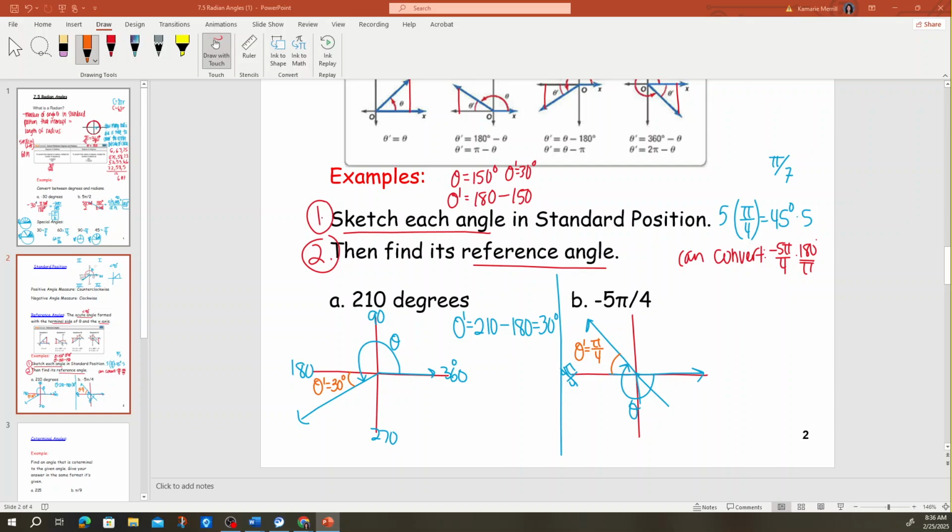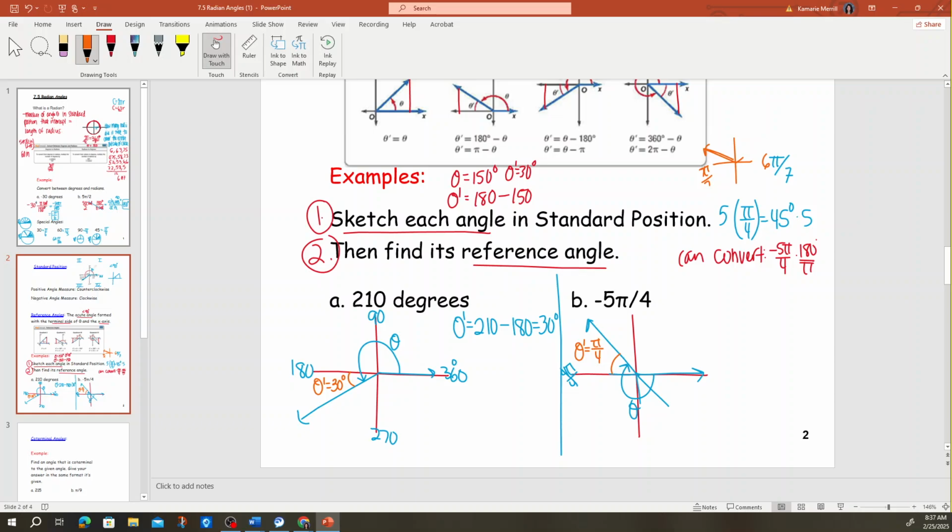Even if I was doing, let's do something tricky. Let's do 6 pi sevenths, okay? Just something that's not a special. Well, if I rotate 1 pi seventh, 2 pi seventh, and I don't even care, 7 pi sevenths puts me here. So where is 6 pi sevenths going to drop me? Right there, just shy of being 7 pi sevenths.